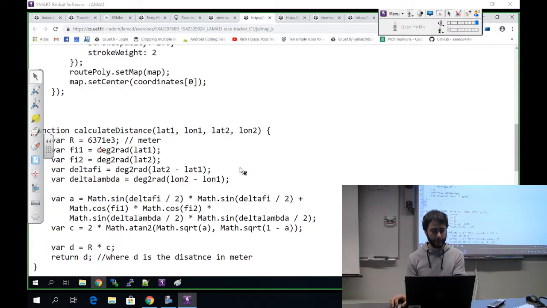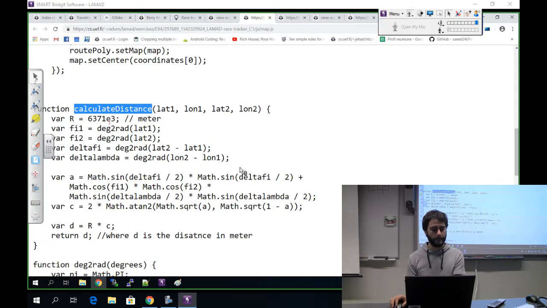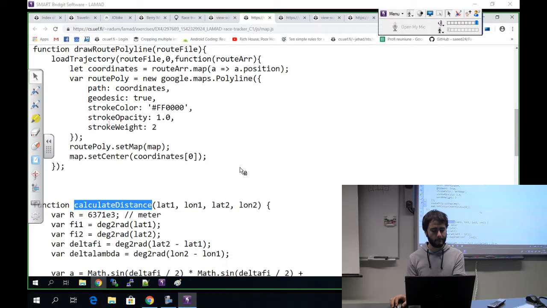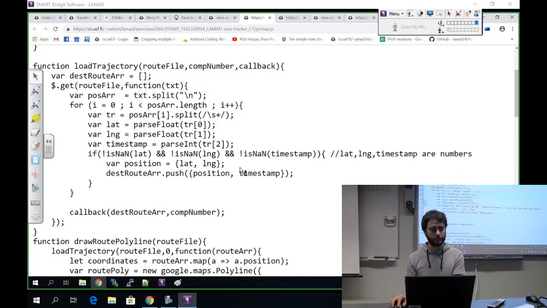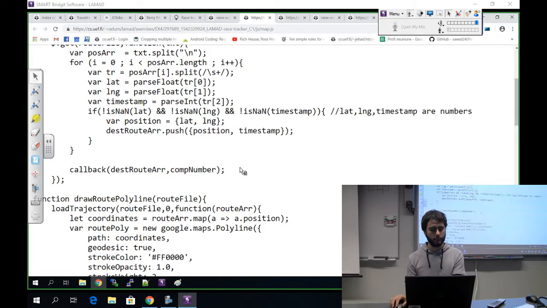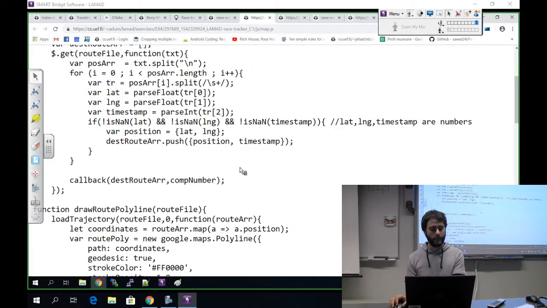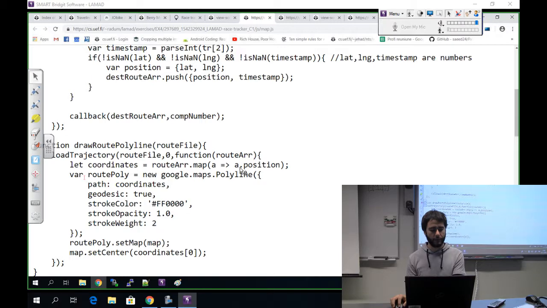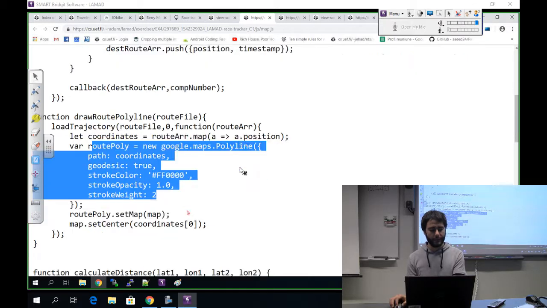Okay, so loading the route. It's just drawing. It's loading by this load trajectory function. Yeah. And after that, I'm trying to draw it like a polygon. Yeah. So here you're drawing it.